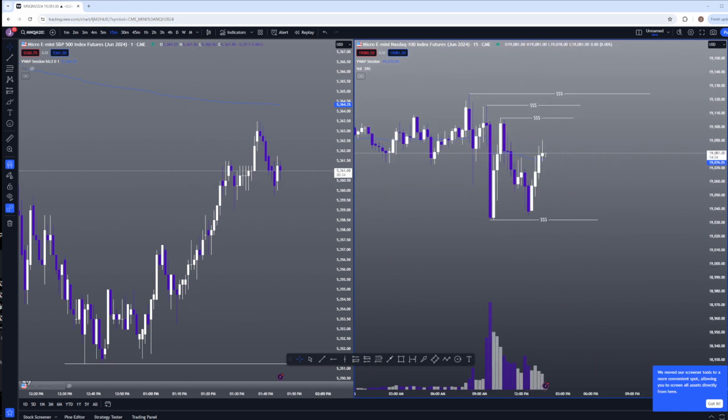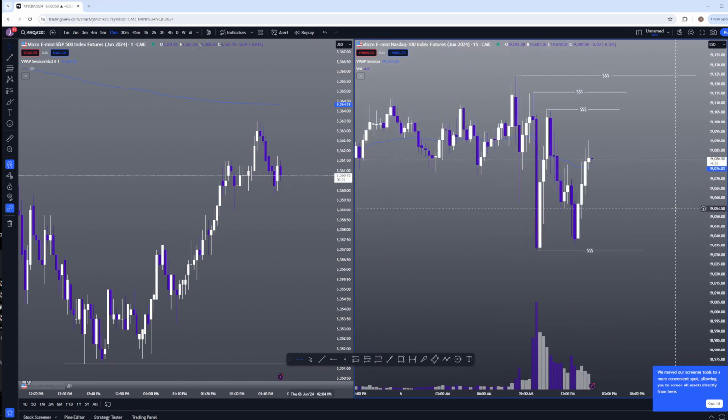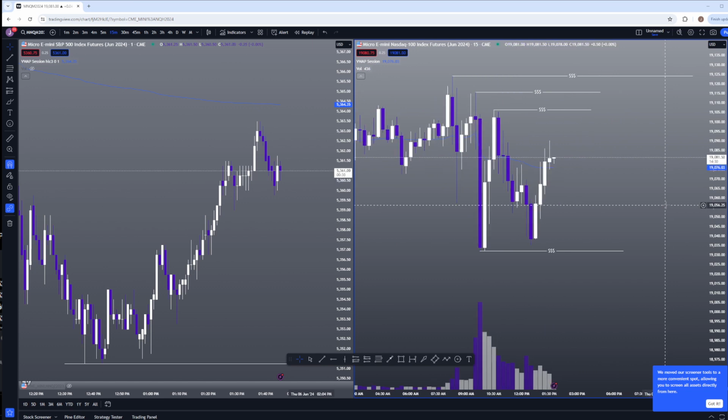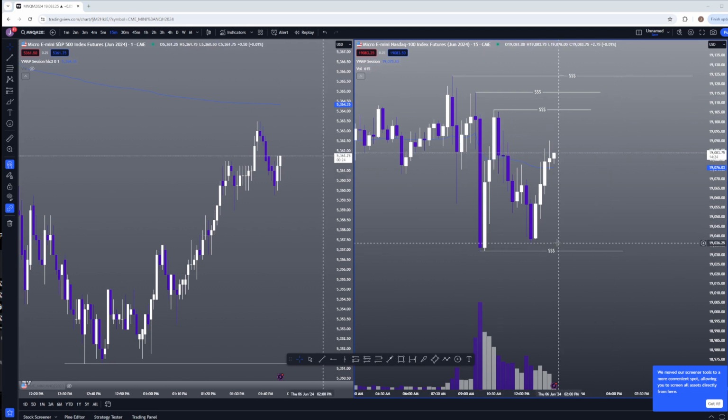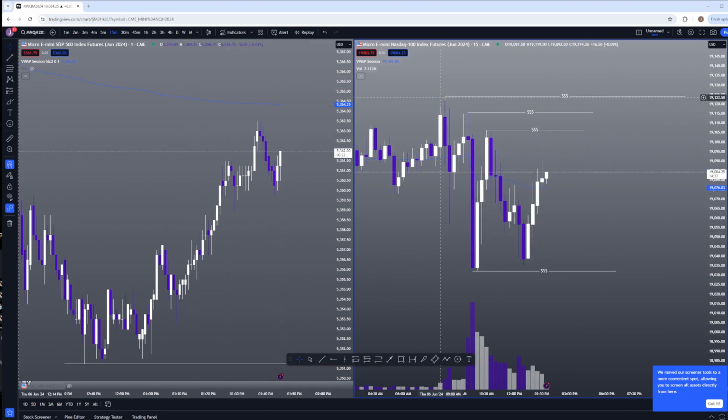All right, let's go back to our 15-minute time frame real quick. This is all I'm doing. I'm not gonna chart out anything else. It's just these highs and these lows, just our range. So we have our external low here, external high here. We're right in the middle of that range right now.